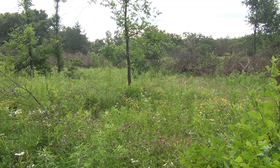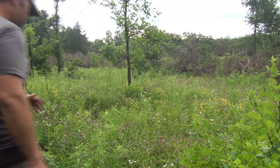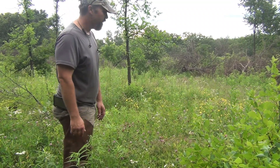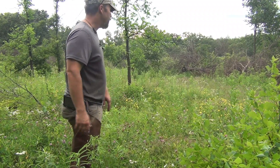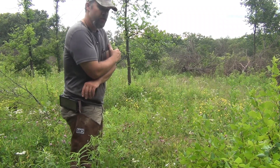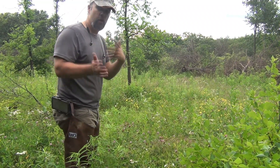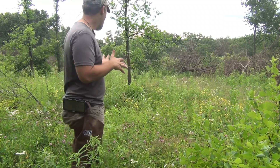One common grass here is called deer's tongue, or Panicum grass — my friend Mike from Pennsylvania was asking if I had deer's tongue in the woods. This grass has come in like crazy, and it's a little too thick for brooding cover right now. The past two years it's been really good, but this is really due for a burn. Now we have this great, consistent, tall fuel source to carry a fire across the landscape. We're going to show you the before and after differences.